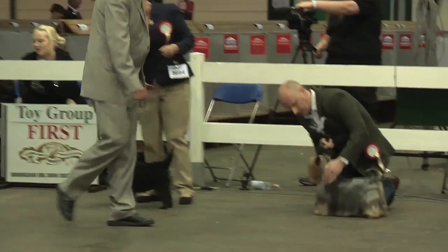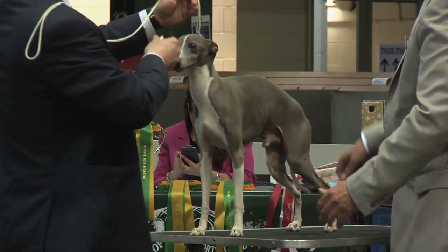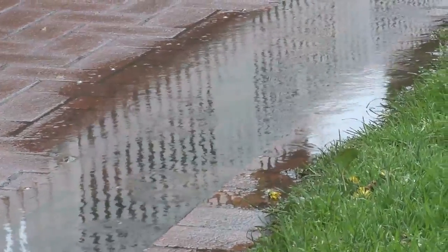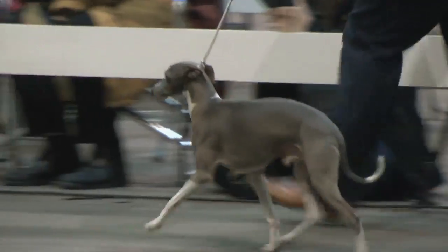So we've just seen the Italian Greyhound, Enzo, winning his first toy group. Andrew, you just said the utility group was very strong. How did you rate that one? I don't think it was as strong as the utility group, in fairness, but it was a jolly good toy group. And as you've just said, Enzo, the blue and white Italian Greyhound dog, won his first group. Today, as we are well aware, is not the warmest of days. No. And considering that it's not summer-like weather, the Italian Greyhound put on an amazing performance, wasn't fazed by the cold at all. He's a very sound dog, he's a classy dog.